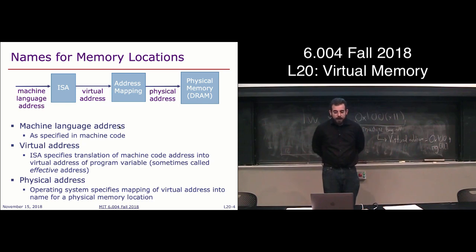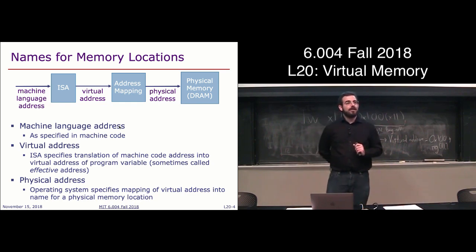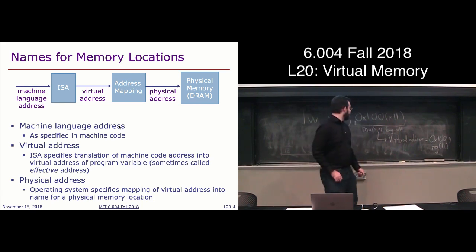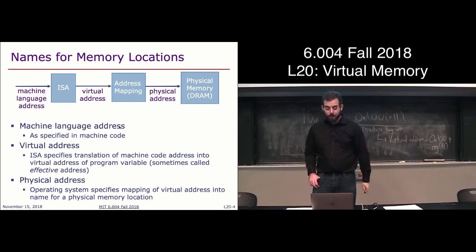But what we're going to do is insert this address mapping machinery here to translate these virtual addresses into physical addresses. Addresses that actually are in physical memory, that actually map to the main memory that you have in your machine. And the key thing to understand is that this address mapping hardware is going to be under the control of the operating system, right? So we're going to take this virtual address over here, translate it into a physical address, and then access main memory with it.